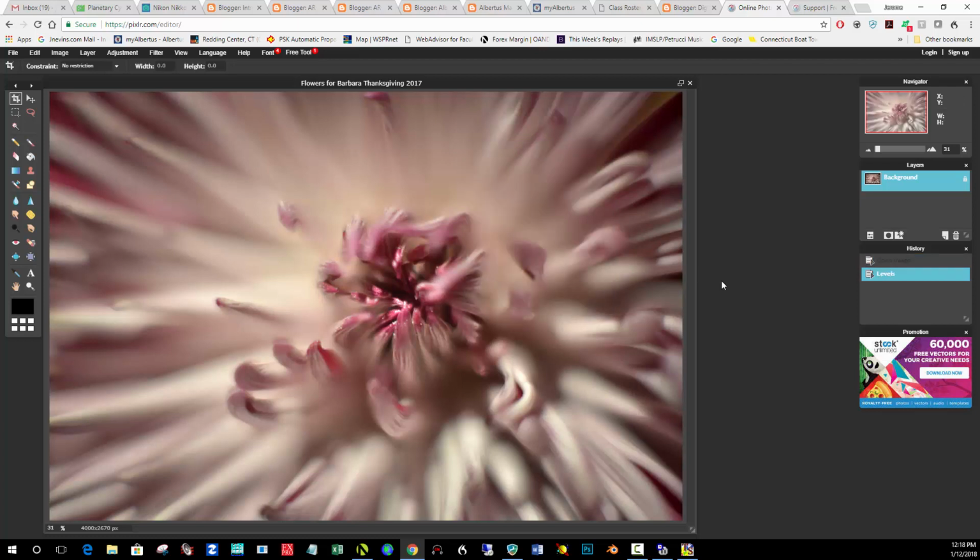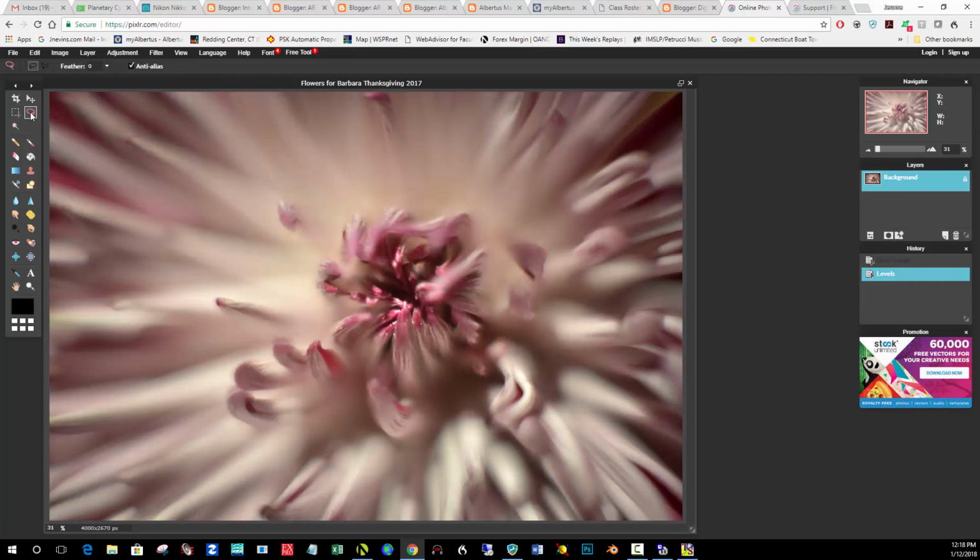It's handy to toggle between the before and after. So in Pixlr, Control-Z undoes what you just did, and Control-Y redoes what you just did. So you can see Control-Z before, Control-Y after. Already there's a big improvement. This picture doesn't need too much, but I do want to sort of bring out the intensity of the center, which is the focal point here.